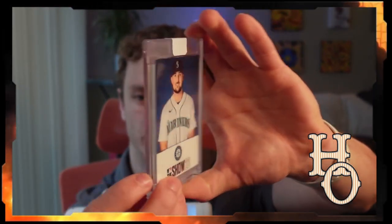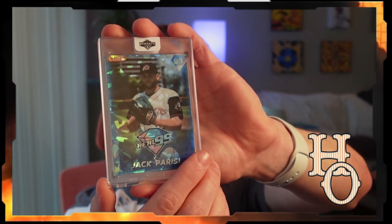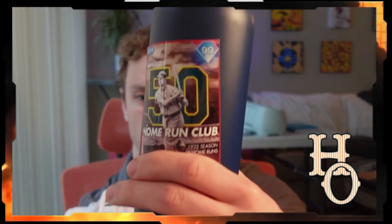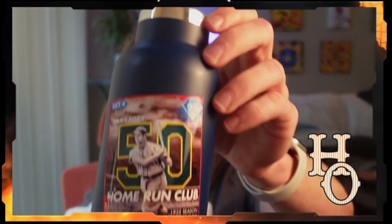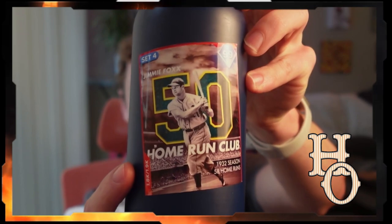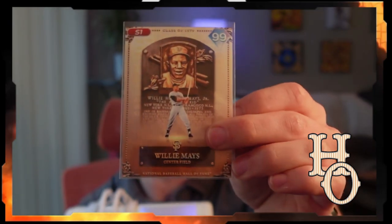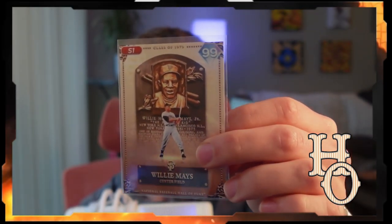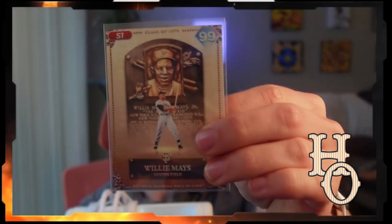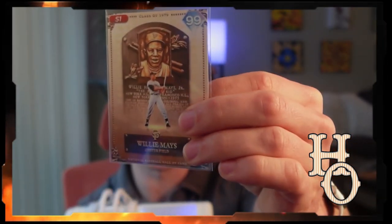I had the pleasure of making this real 99 for Jack Parisi. The other options that go along with these cards is you can buy them as stickers — waterproof stickers that stick pretty well to a flat surface. I have this one on a metal water bottle. I can do custom parallels — this is a Jimmy Fox parallel level four. The stickers come in the same size as the card, so if you order a sticker and want to leave it as a card display, you can leave it without peeling the back off and then buy a stand or display case later.